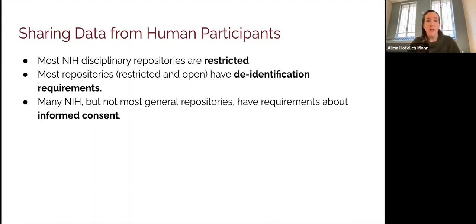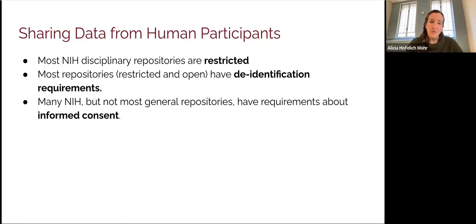And so we know that most NIH disciplinary repositories are restricted, so they don't have public access to the data. We also know, and I'll show you how we know in a little bit, but most repositories that are both restricted and open do have information about de-identification and requirements that data are de-identified before they're shared.